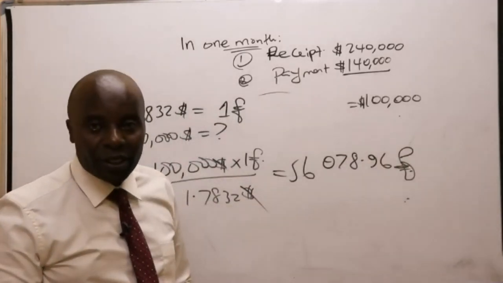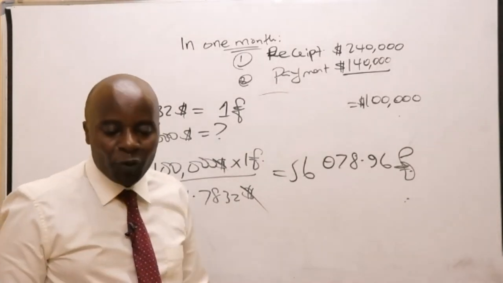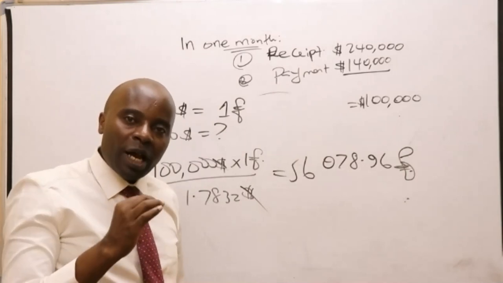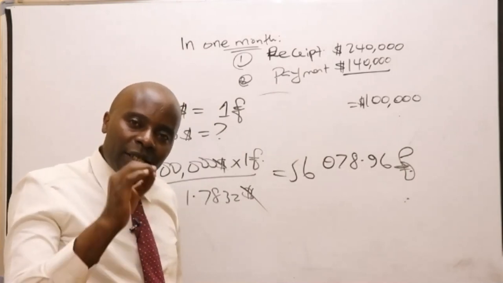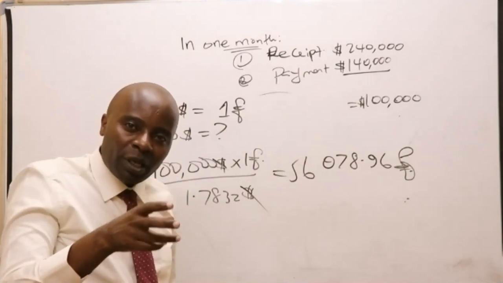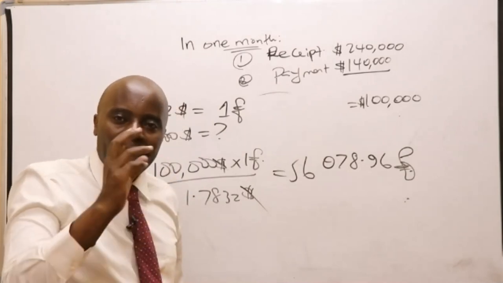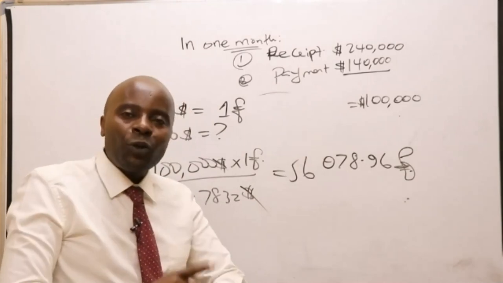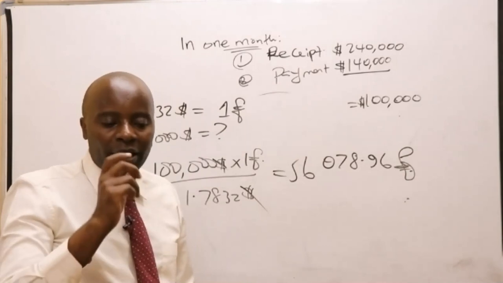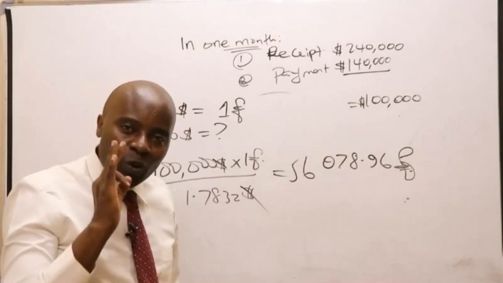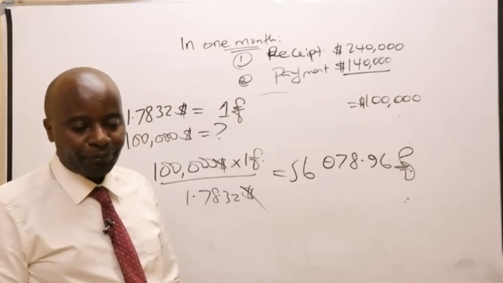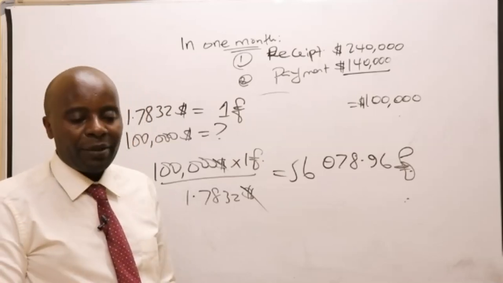Thank you very much, ladies and gentlemen, for having gotten that correct. If you allow me, I want to test how good you are in terms of the money market. I want us to do a money market table for this 1 month, and I'm going to count for you 3 minutes. You do it within 3 minutes.